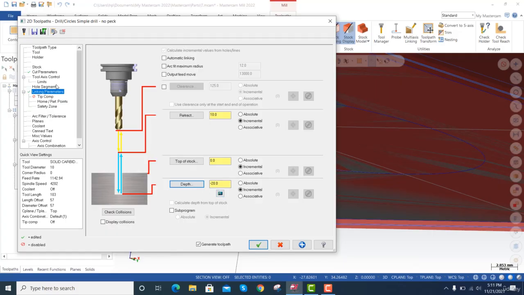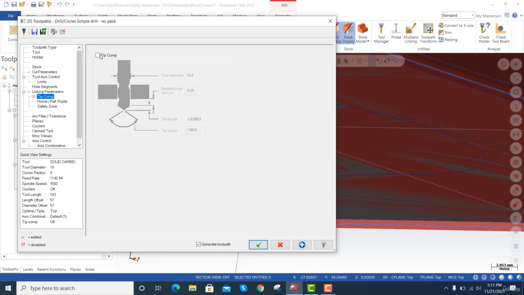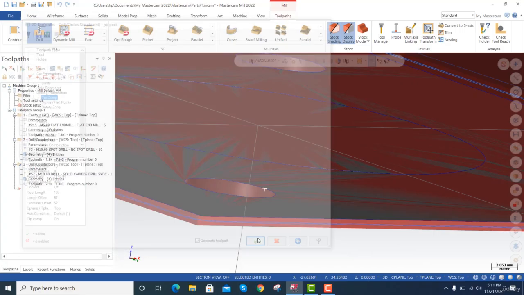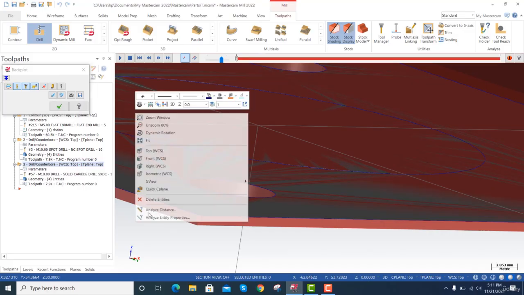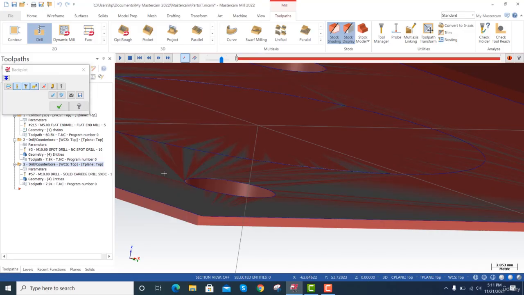Okay, it's -20. And now tip compensation. We want the tool to move, so let's say it is 0.25. Okay, 0.25 is okay. So it will move 0.25 mm down. Okay, and now just make it isometric.